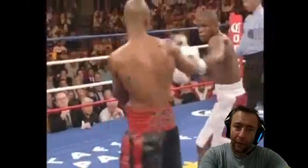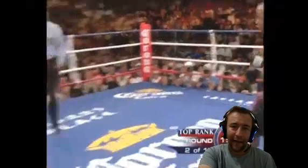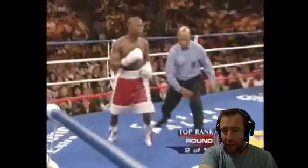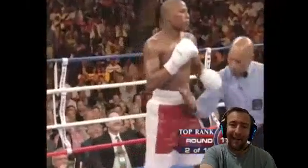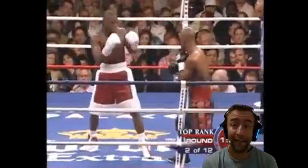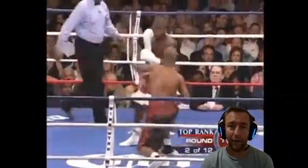Now, we know that Mayweather's not rocked, right? That's not the point. The point is that he's getting interacted with right now, right? And if Judah wanted to be following up, he's not supposed to be, because his glove touched the ground, right? I guess in theory it's fine, but that is a knockdown, right? It is 100%. Maybe he is rocked, right?